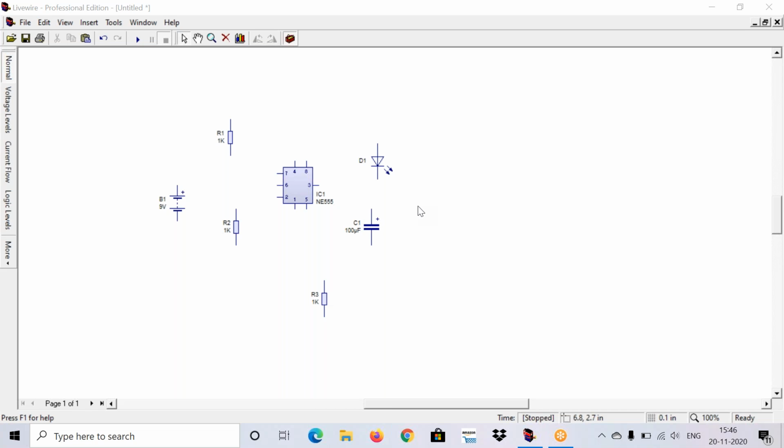Take all these components from the gallery. I will take them again. Just wait a minute. From the power supplies, take a 9 volts battery, and from the passive components, you need to take 3 resistors.